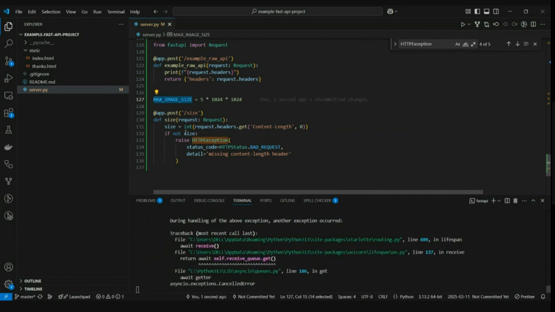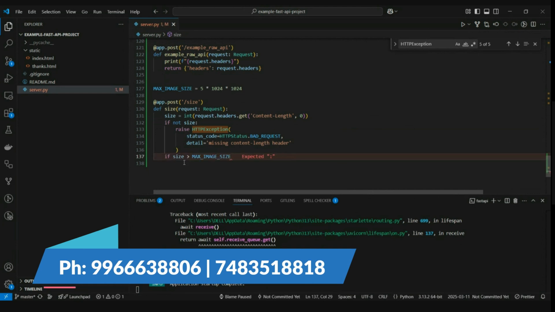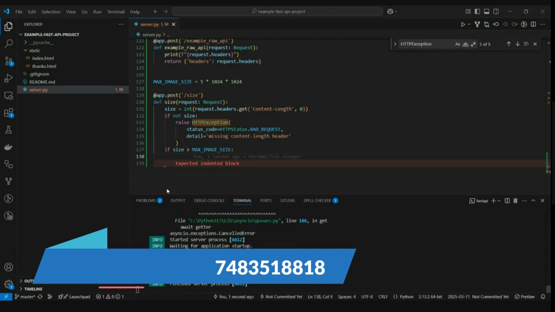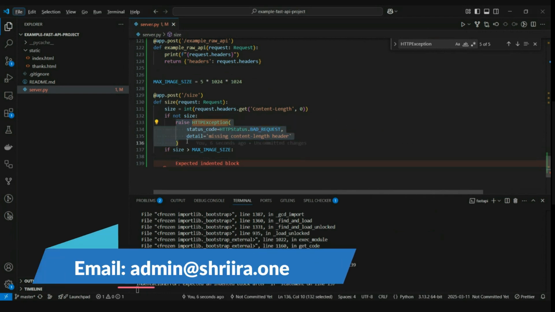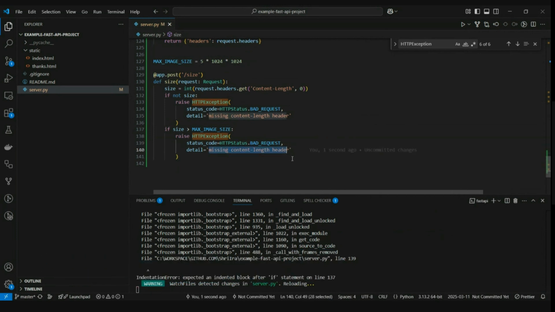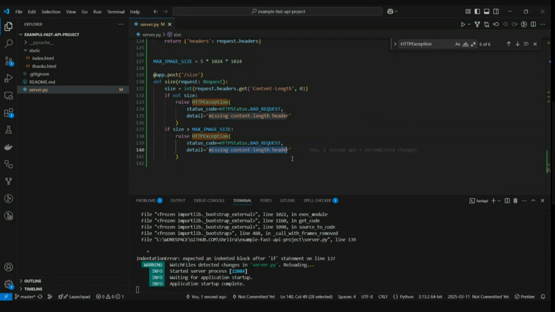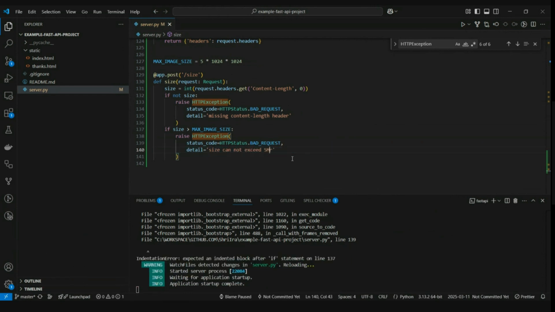So if the size of the request is more than max mean size, then also we want to show that request. Same thing, raise HTTP exception. This time we want to show a different message: size cannot exceed 5 MB.